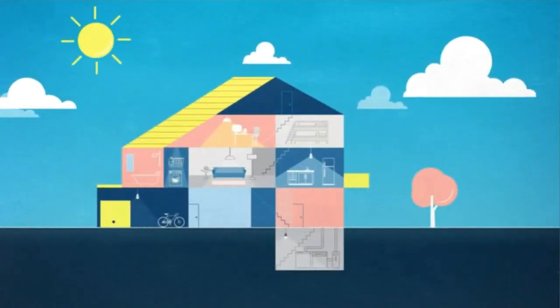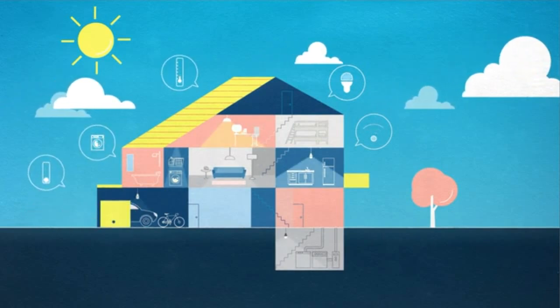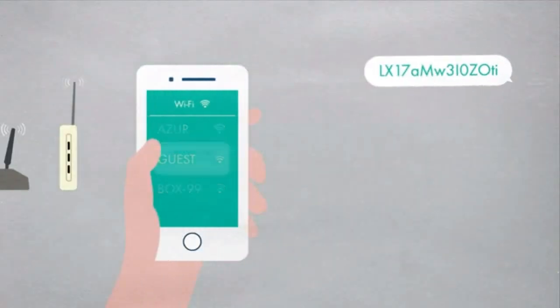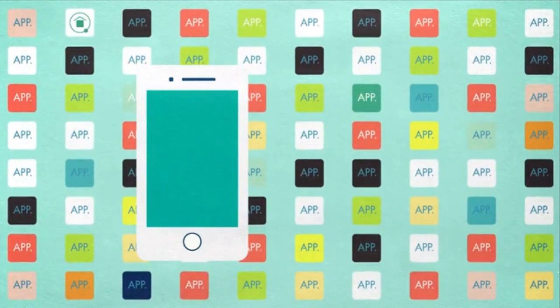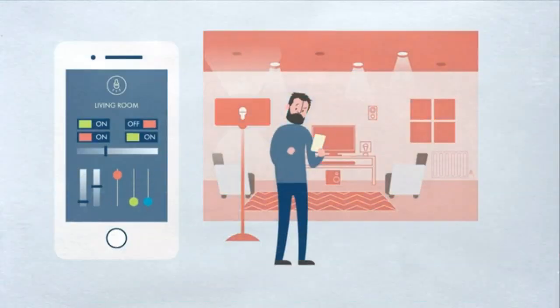Today, everything is more connected than ever. We have wireless internet, smart bulbs, central heating, and everything that's connected — we can control a house with a smartphone. But is this technology really smart? Wi-Fi routers have always been overcomplicated and hard to set up and manage. Simply try to share a password with your guests without writing a note. Domotics are more and more present in our everyday lives, and we use apps to control everything, but after a while we don't even know which app controls which device. This leads to incompatibility between systems.